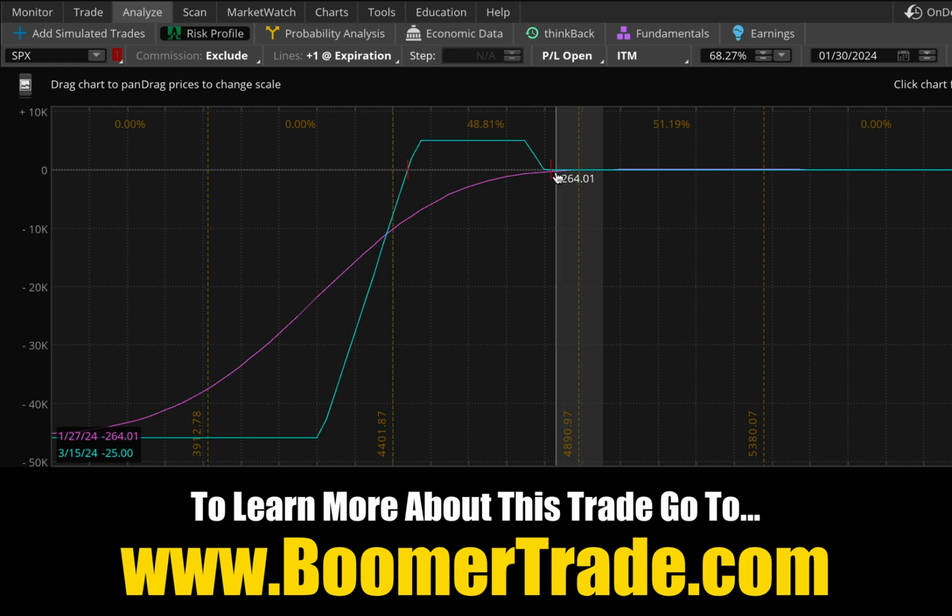In fact, the best case scenario is that now we lose $25. That's our best case scenario, unless we can get into this tent area. But this tent area is really not going to come into play until pretty much the very end of the trade. And the Black Swan hedge is better than it was before, but it's not great. We're looking for more of a Black Swan hedge like this.